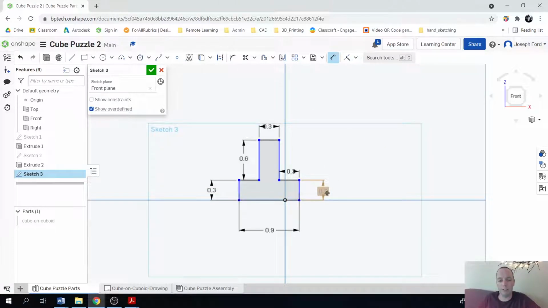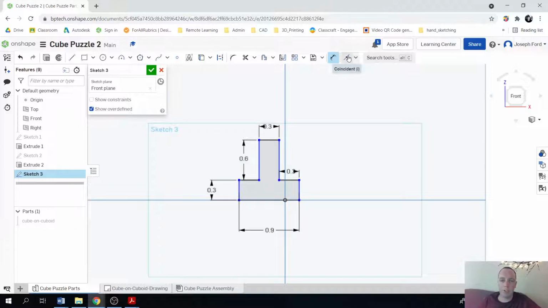It doesn't need this information. My geometry, the square, the 90 degrees and everything, and the knowledge that they're on the same lines, I don't need that. So what I do need is to tell this shape where it is in space, because right now it's just a shape in space.